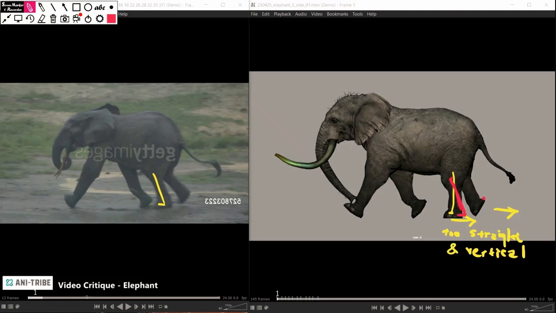Right now, playing the animation of what you have in the Play Blast, it still feels like he's walking. I know it can be a bit challenging, but what we can do is try to push that back leg a little bit more to actually sell that running feeling in the elephant.